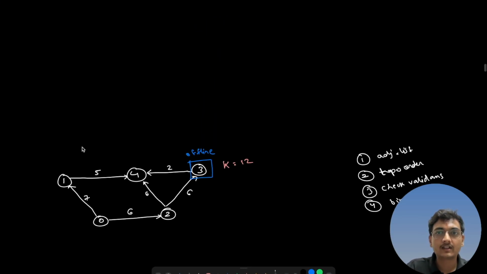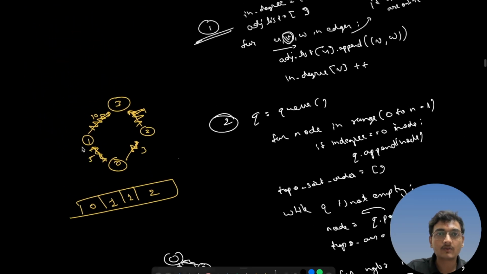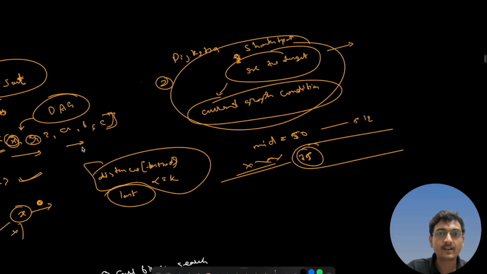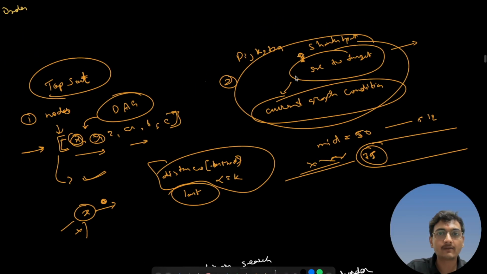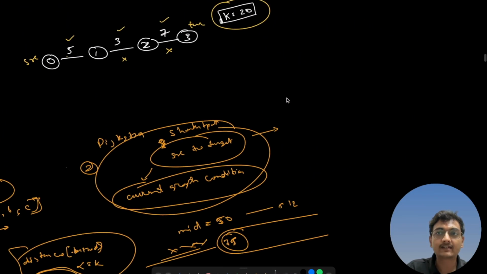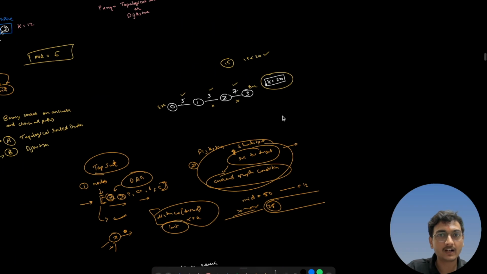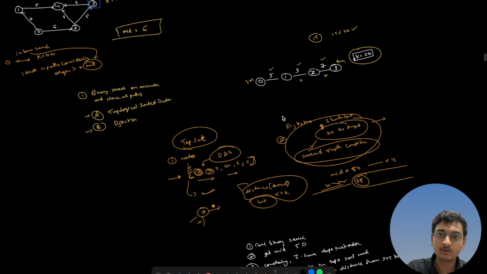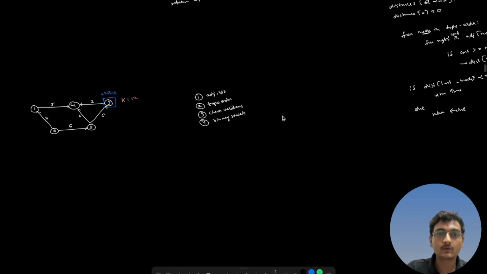In the last video, we discussed a lot of pseudo code, a lot of approaches, and why we are using TopoSort and not Dijkstra. We discussed it in detail. So if you have not watched that video, I will put it in the description. Make sure that you watch that video, then you come here and watch this part.